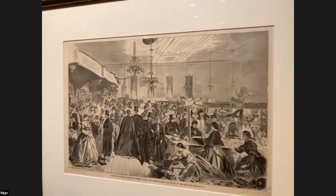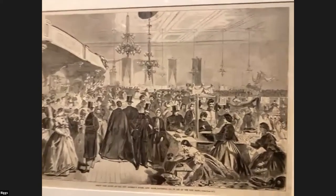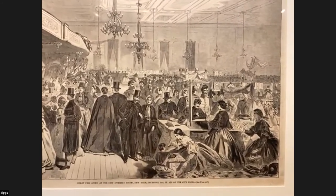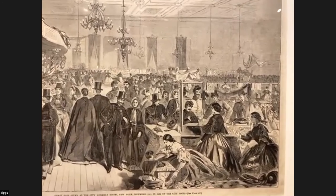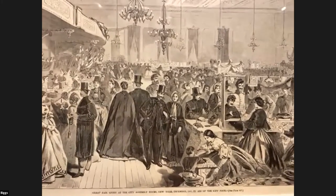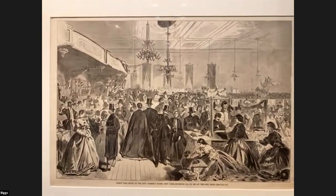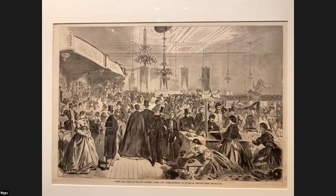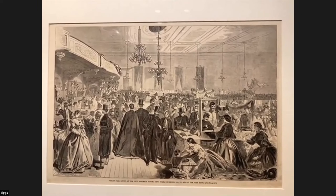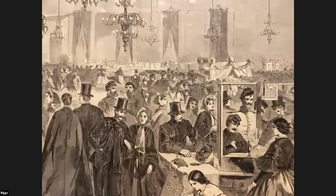And in that spirit of fellowship, this was published just a couple of days after Christmas in 1861. Again, just cranking out these images. This is a bazaar that was being held to support, like the proceeds created through the sale of the items that you see and all the individuals circulating around here. This whole scene is meant to raise money for the poor, for people that have been left homeless because of the war, and those individuals in need. This particular depiction was happening in New York City, again, in December of 1861.